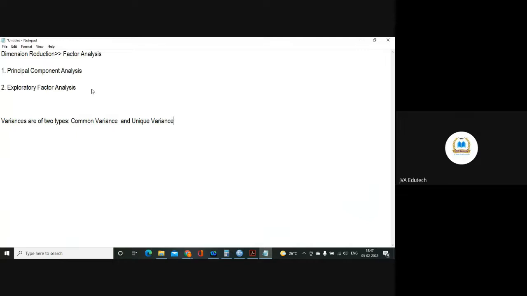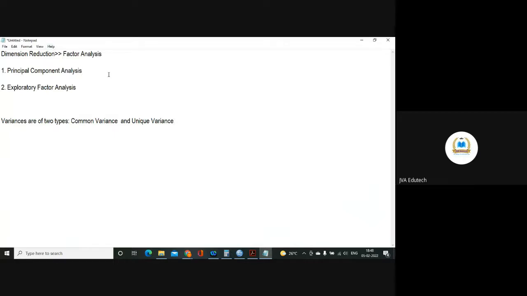If all the items are explaining only one construct, then they are sharing common variance among them. When these items, apart from explaining one construct, are pointing towards something else also, then this is known as the unique variance of that particular item.